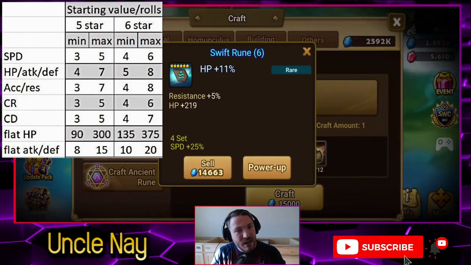So at my stage of the game, I will keep this begrudgingly only because it is a slot 6 HP percentage rune. And I'm sure I can find a monster to just slap this rune on to power up their HP, right? This is not going to be a rune for my main Giants team. This is not going to be a rune for my TOA team. But I could slap this on a unit and maybe use them for guild battles or guild siege or something, right? If this was a 5-star HP rune, I would absolutely sell it.